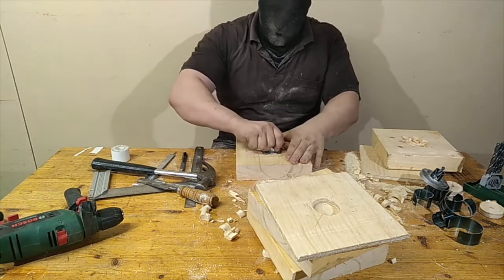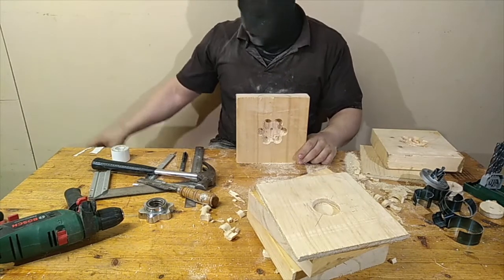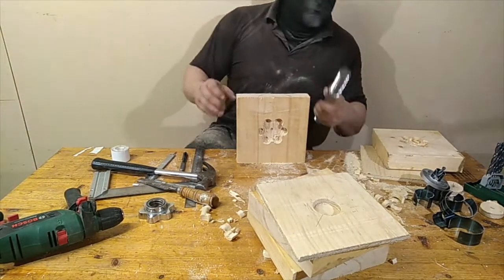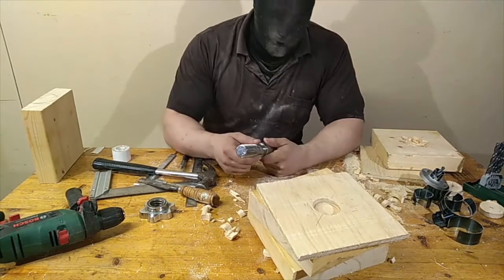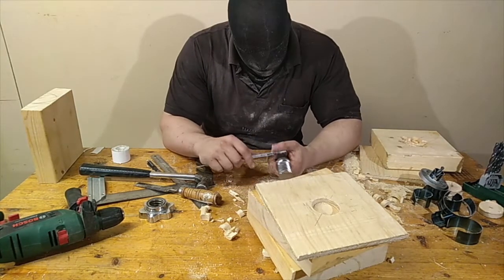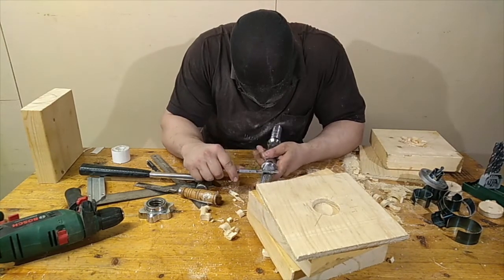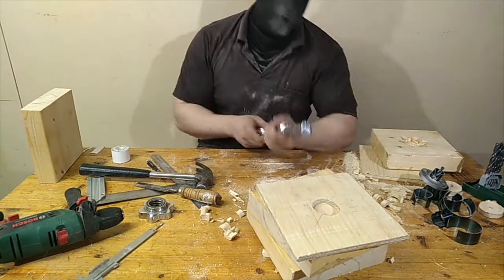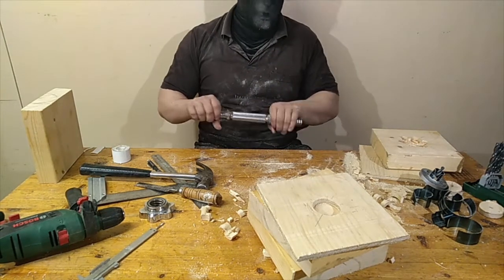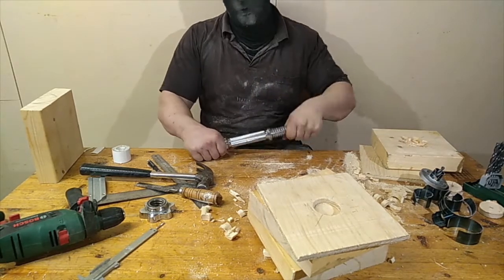Now, we need to make a hole here, which is 30 millimeters, the same size hole as these bars are. There are also 25 millimeter bars. So if your bar is 25 millimeters, then you just make a hole to fit that. But my bar is 30 millimeters, and I will make a hole to fit that. And this hole is better to be a bit loose, since you want to put it in place fast and take it off fast. So if it's sticking all the time, it's not that good.